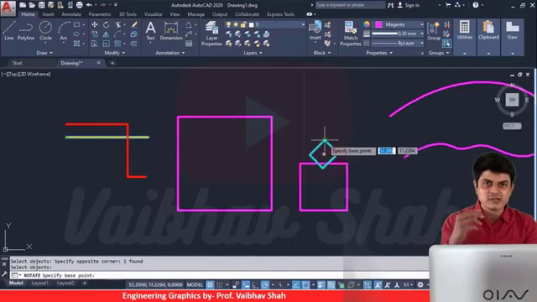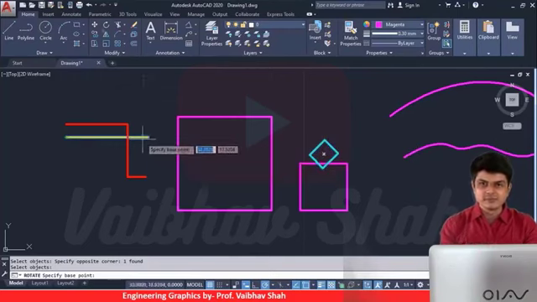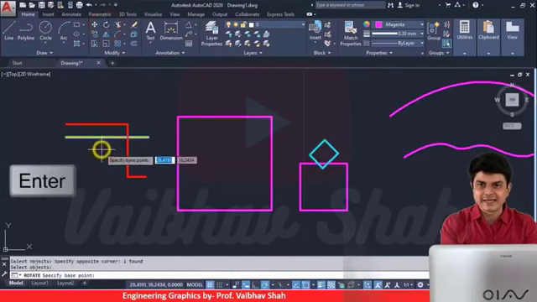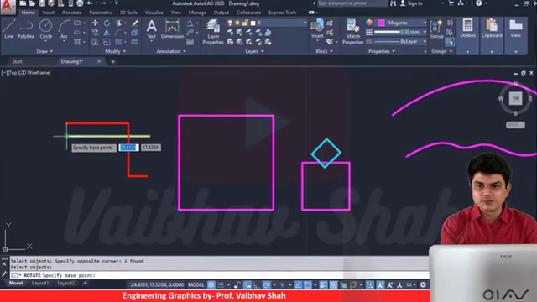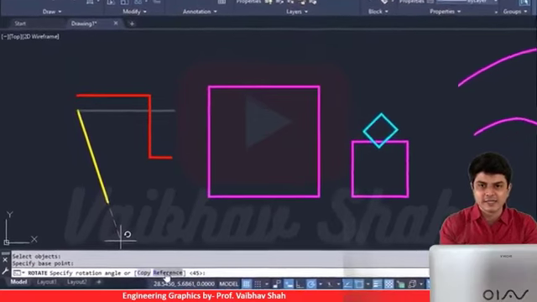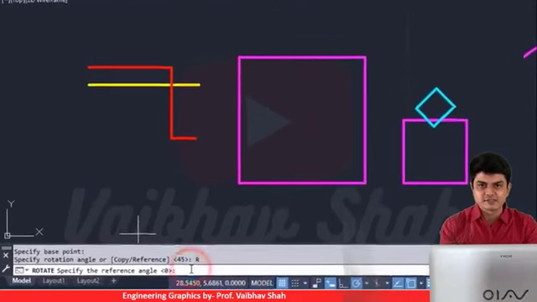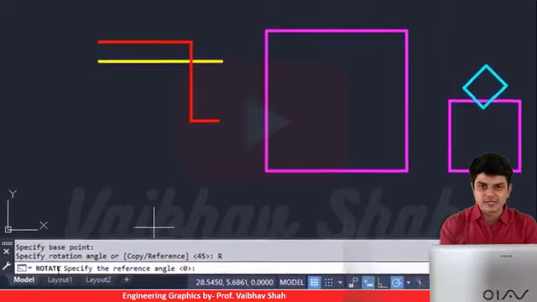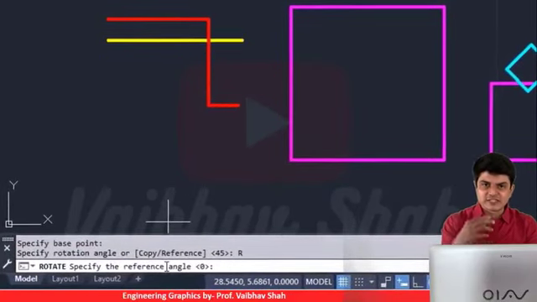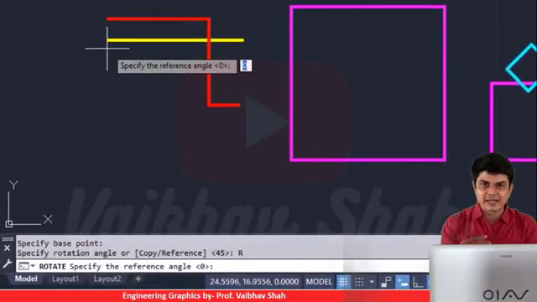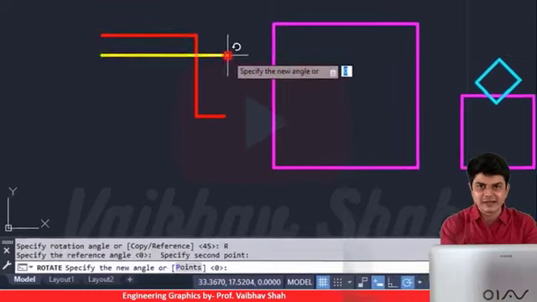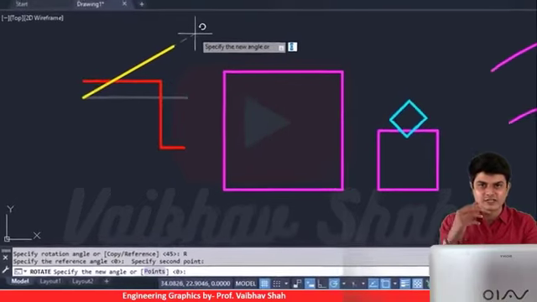Let us see another method to rotate this line, specifying first the base point. So first let us select this line, then press enter. Then you should specify the base point. I have selected the base point. Now you can see my line is rotating. Now let us choose the reference option. Which reference do you need to rotate to? A specific point of reference. So I will be specifying the reference angle. For that I need to incline this line. So let us click the start and end point of this line, because I need to incline this line. This is my reference line that I need to incline.